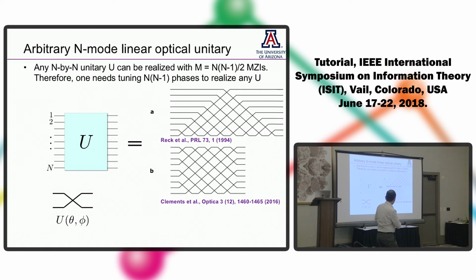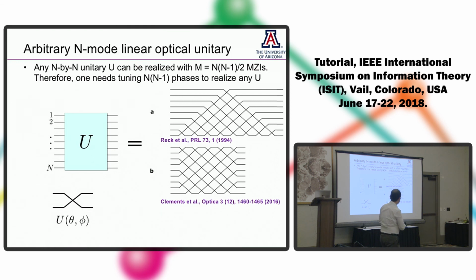So let's say I use this notation for a Mach-Zehnder interferometer. This notation over here with a cross means that inside this I have two pure phases and two 50-50 beam splitters, transmissivity 1/2. There was a result proven by Reck, Zeilinger and a couple of others in '94. They showed that you can realize an arbitrary n input, n output unitary transformation. Note that this unitary transformation is a unitary matrix operating on a column vector of alphas, a column vector of complex numbers. So it's a complex valued unitary matrix that takes a column of alphas to a column of betas, the output. It can be implemented by n times n minus 1 over 2 Mach-Zehnder interferometers.